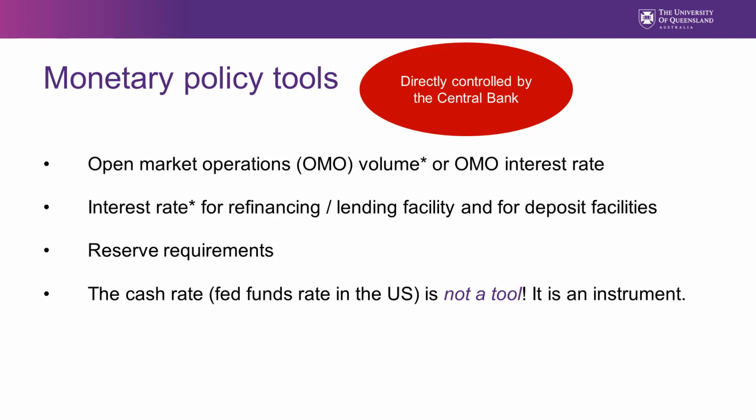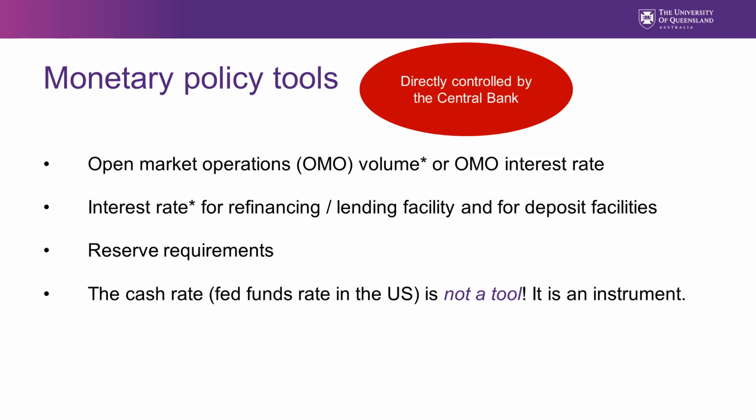Deposit facility rate, again, it's related to the cash rate target. When the central bank has chosen the cash rate target, it also gives a value for the deposit rate. So basically, once you have the cash rate target, the discount rate is cash rate target plus 25 basis points, and the rate for the deposit facility is cash rate target minus 25 basis points. The deposit facility is simply having a bank account called ESF, and the rate is simply how much the commercial bank receives as interest overnight for having money in the ESA.